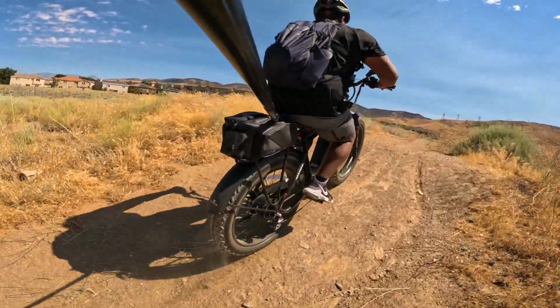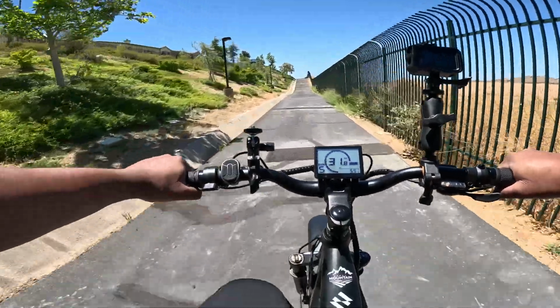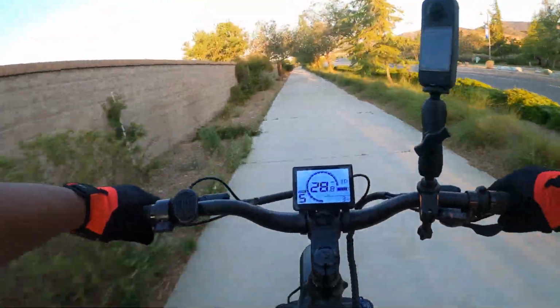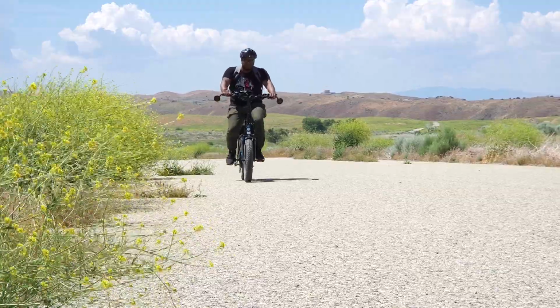And as I say in my Troxus review, the Explorer feels like the bike equivalent of a pickup truck. Big, heavy, comfortable, and powerful. Oh, speaking of power, speed and power, the speed is also different somehow. The Troxus loves to go fast. It can easily get up to 30 miles an hour on flat ground. It wants to go fast, which makes it so much fun. The Lectric struggles to actually get to its 28 mile an hour speed limit, while the Troxus just blows past it like it forgot it's supposed to even have a speed limit.